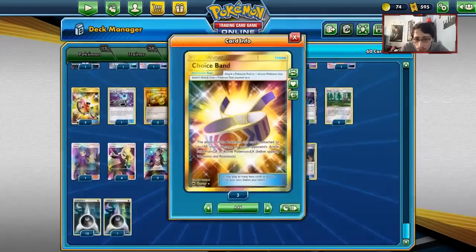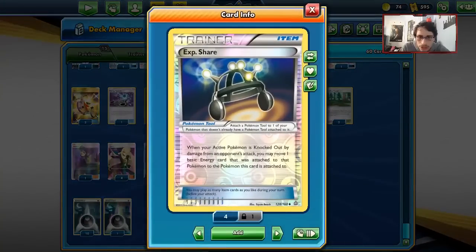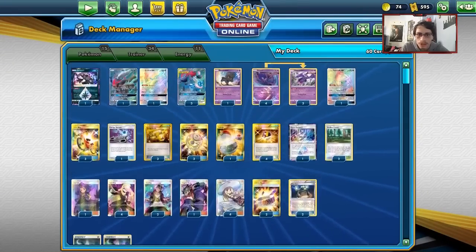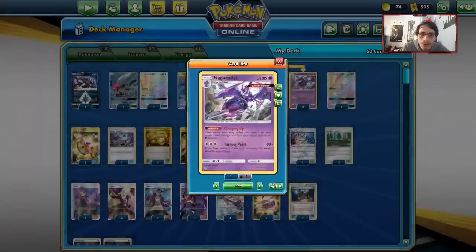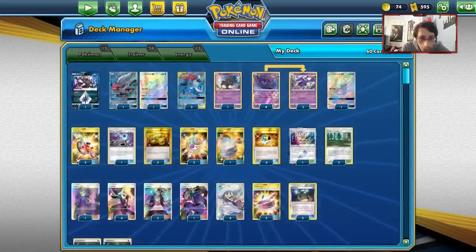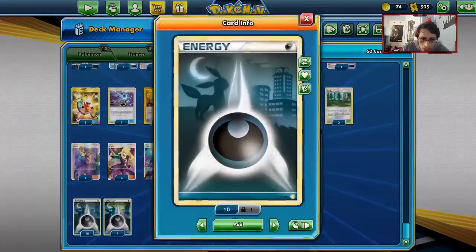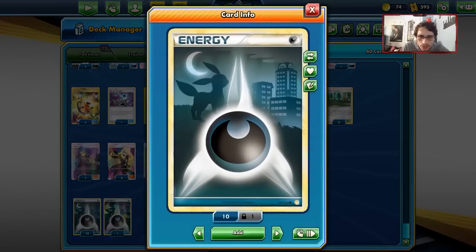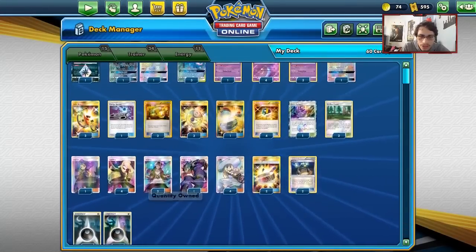For my tools, I'm just going with 2 Choice Bands and 2 Experience Shares. You can go with Wishful Baton also, but I like Experience Share instead of Wishful Baton. Sometimes it's better to have Choice Band on Naganadel and on Greninja and Zoroark, because Choice Band counts as like an extra energy on top of the energies you already have in play. And I've gone with 11 Dark Energies. 12 is also a good amount to play, but I'm just going to stick with 11 Dark Energies for now. I think 11 is perfectly fine.